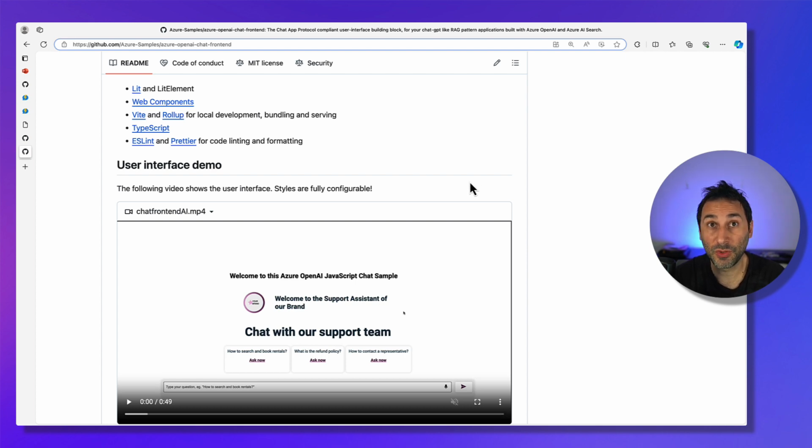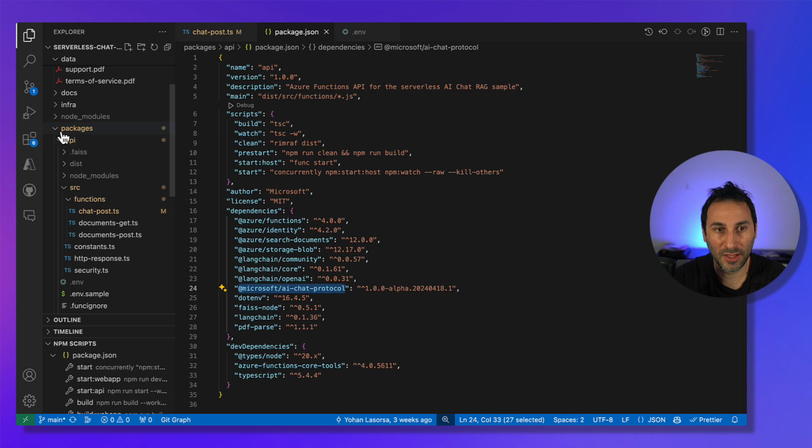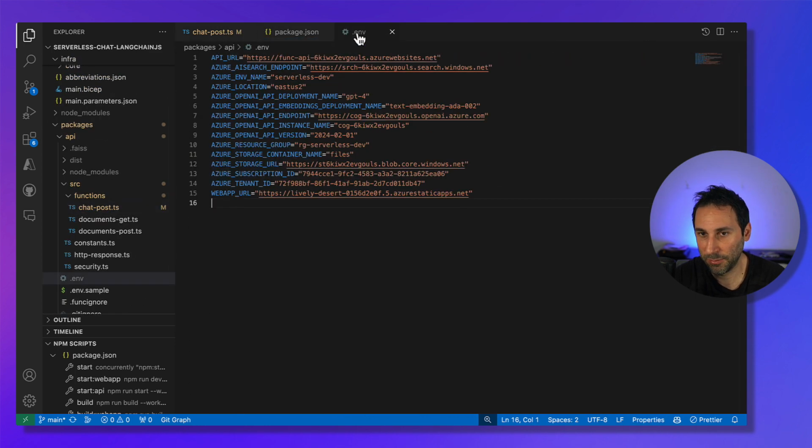So now talking about the infrastructure part, as developers, we know that it's not really the fun part. And all our AI samples, including this one, also include full infrastructure as code. If you look into this infra folder, you can see a set of templates. And this is also important because we care a lot about security.